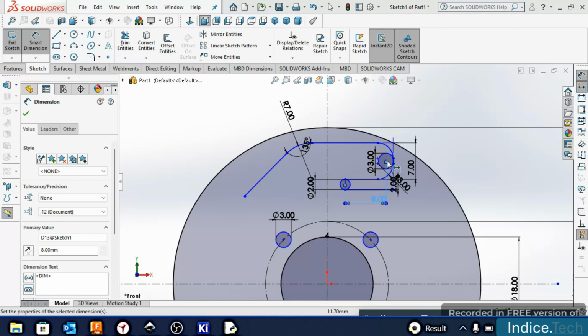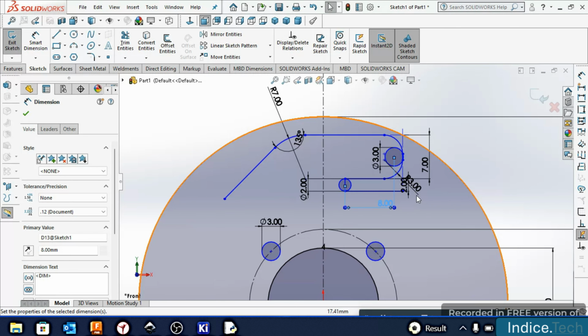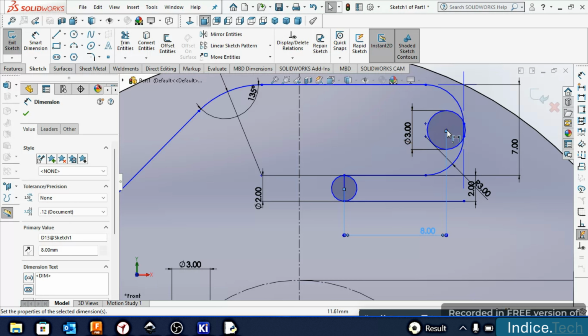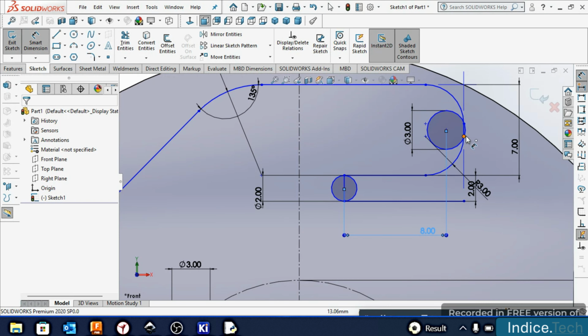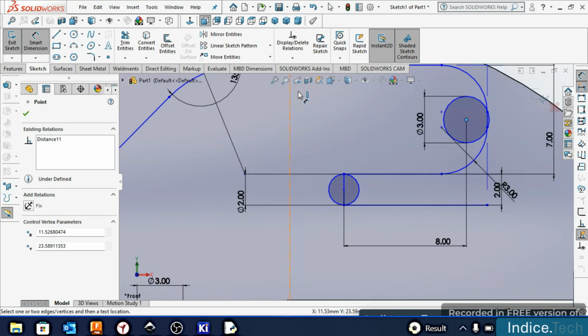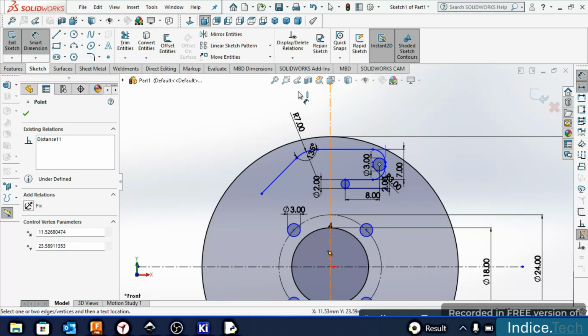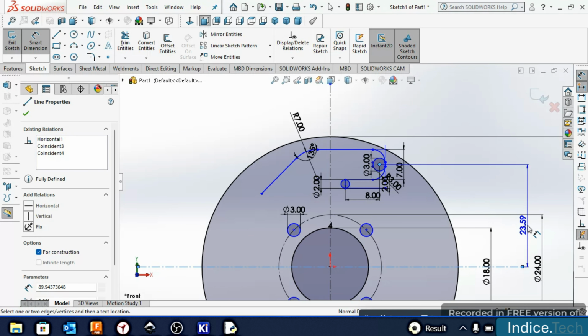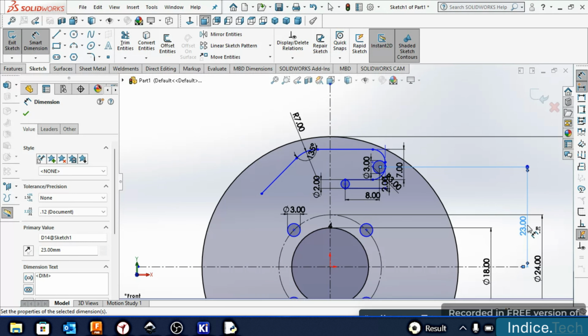Then we're going to add a, hold on. I'm going to say that the distance between this circle and the center line will be about 23.